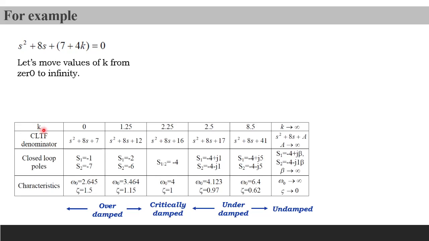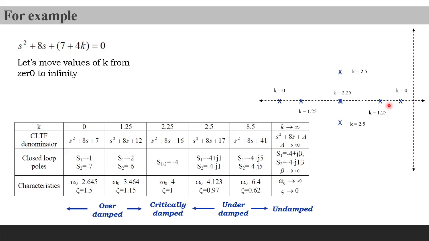That's the idea. So let's plot these values for different values of k. When I change the values of k from 0 to infinity, let's see what path the poles trace. Let's say these were the initial poles when k was equal to 0, the two initial poles at -7 and -1. I plotted these values, and as I change k from 0 towards 2.25, the poles move a little bit closer. And at 2.25, they overlap, of course, because that's a critically damped system.